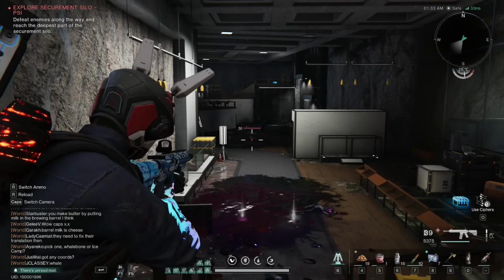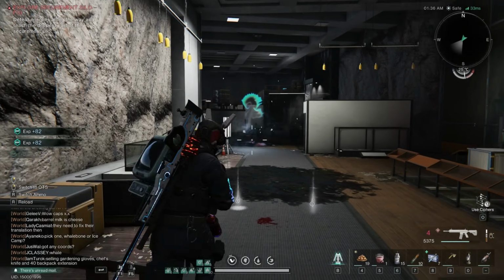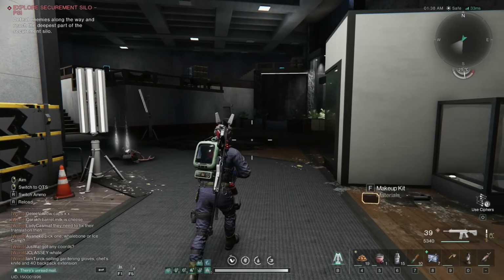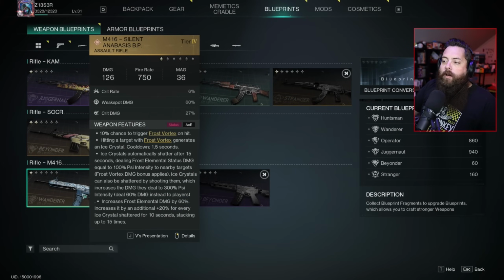While these crystals are running, they are going to be doing elemental status damage, which is the Frost Vortex. While the enemy's chilling in the Frost Vortex, they're going to be taking damage of 100% psi intensity over time. However, it stacks. So if you have 1, 2, or 3 of these going, they're taking all of this damage. So this is really good for pools of enemies, or it does ramp up against single target enemies.